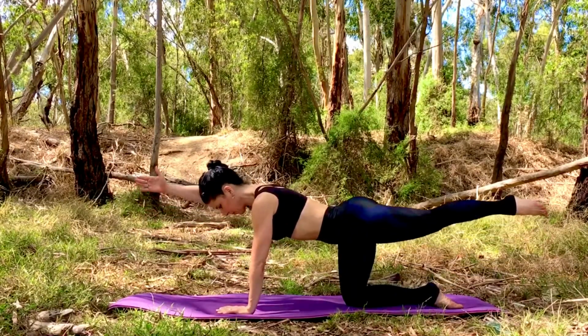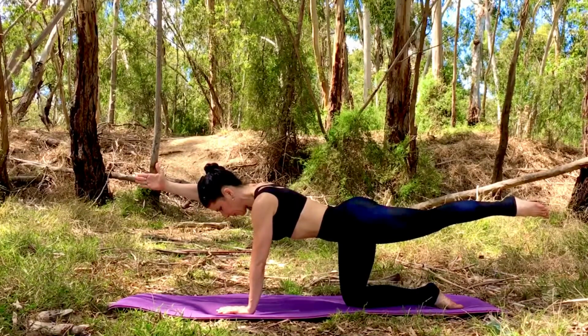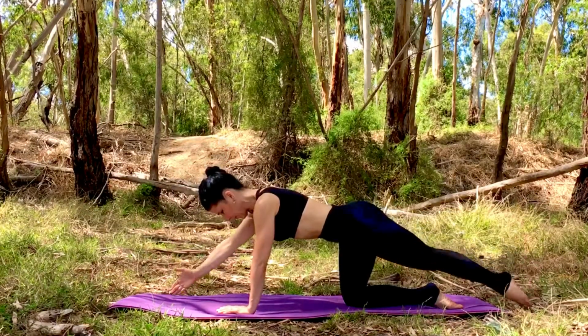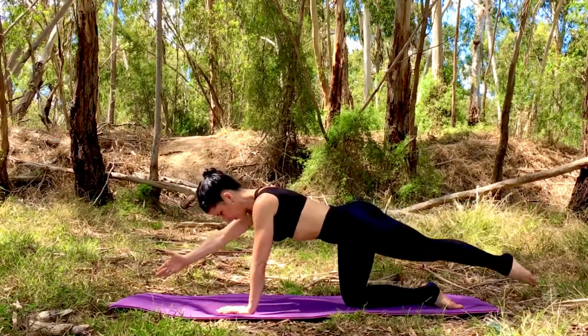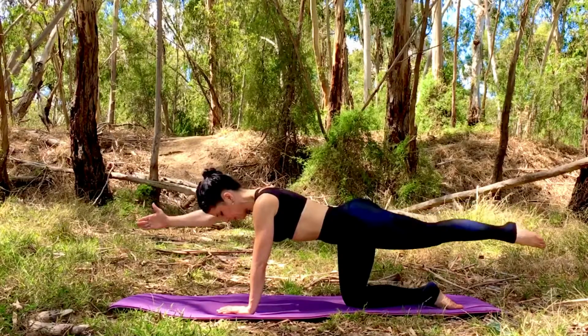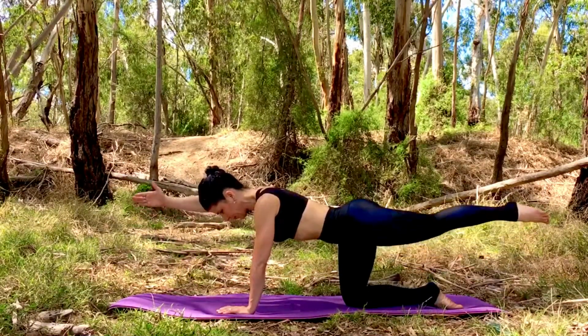Extend the front leg and the back arm. Find a long line from fingertip to the toe. We tap down to the floor and up. Straight arm and leg. Work comes from the core, so lift the belly to the spine. Eye gaze down to the same level as your fingertips.